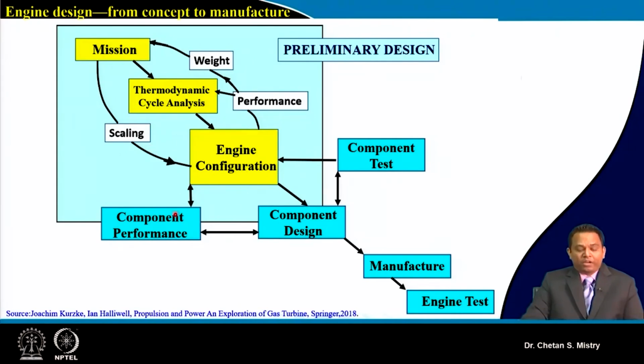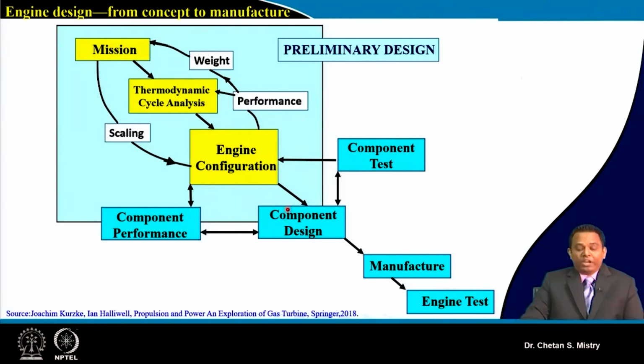Now here if you look, I have written component design. This component design may or may not straightaway come in the preliminary design aspect, but we can have an initial calculation of our components. Suppose I consider, say, the compressor: we can do our calculation for the flow track, we can do our calculation for the number of stages, we can start doing calculation in the sense of designing the individual stage.